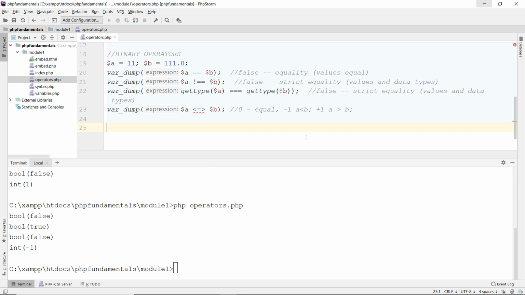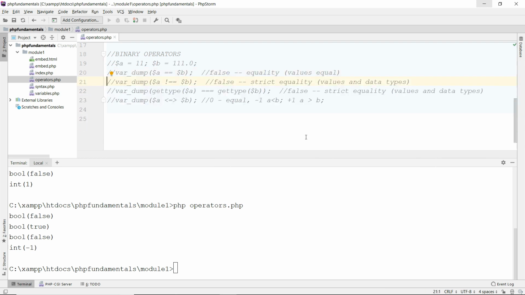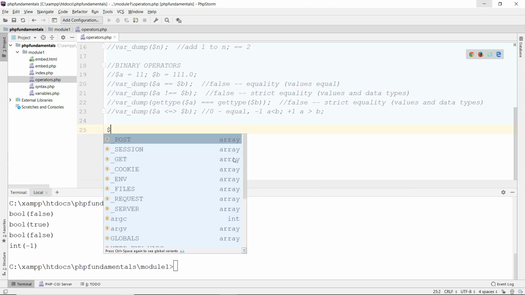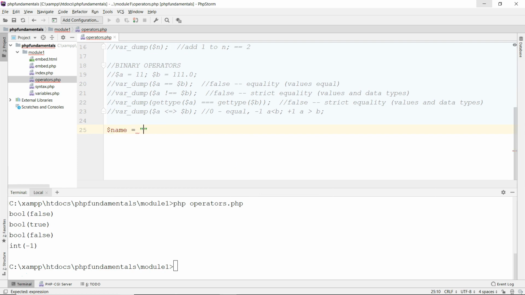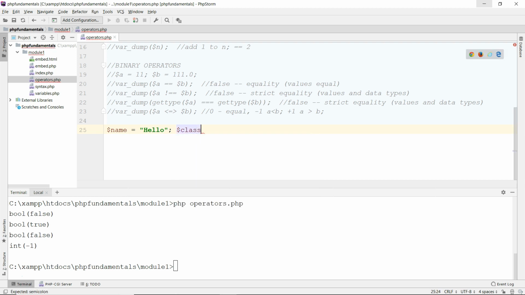So if I do, for example, let's just say a variable. Let me turn all these off here. And if I do here a name, let's go with hello. Okay, and then I have class PHP.